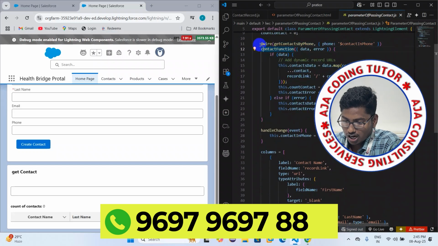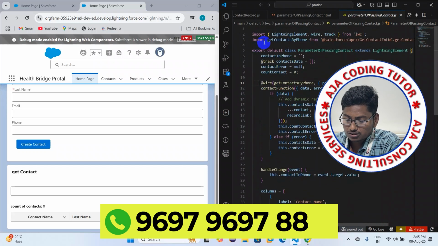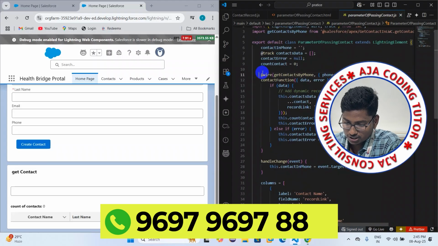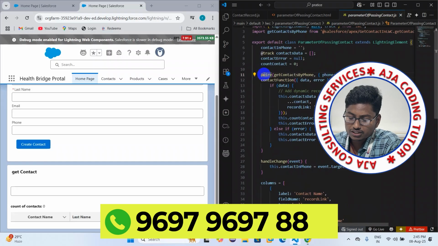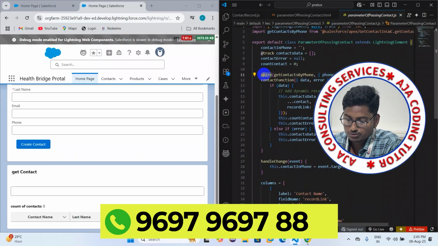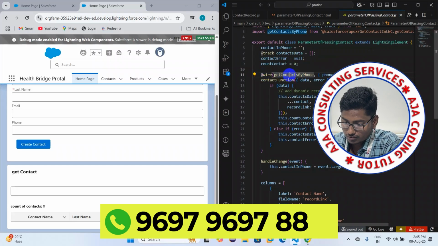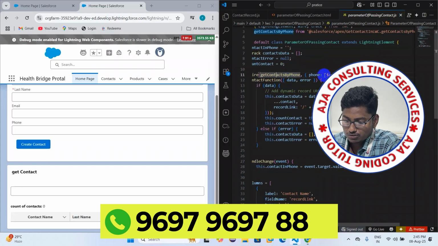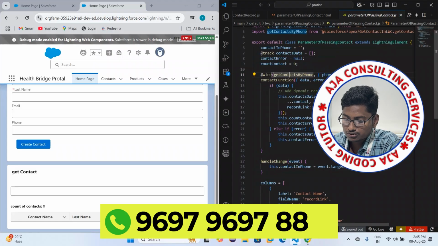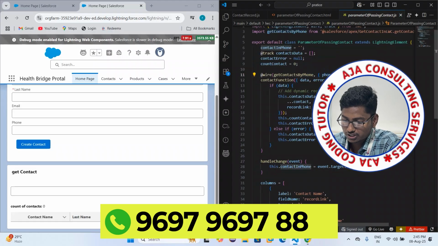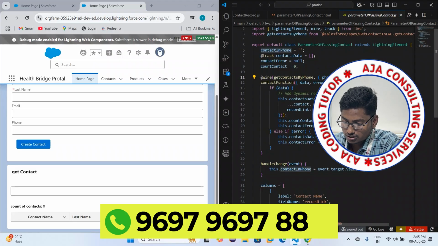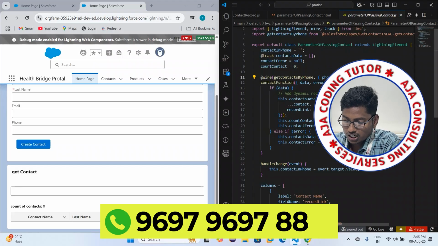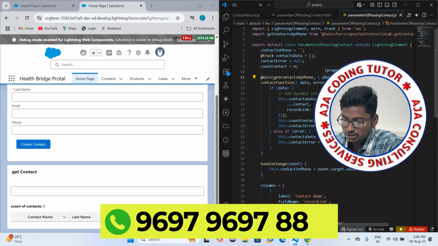@wire. I am getting the data from the Apex, right? That data I want to show in the component. I am working through @wire. From using the @wire, I am getting the data. If the phone number is given, only at that time I want to fetch the data, and that's why I am using this reactive dollar symbol. If it is reactive, only then I want to fetch this data. That's why I have used the dollar symbol.